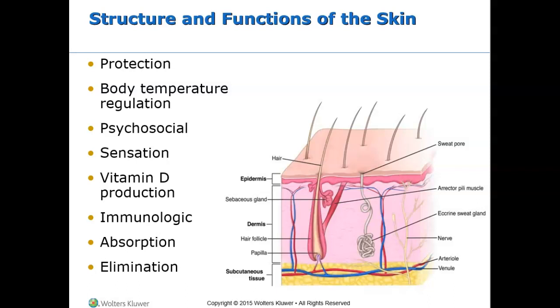The dermis lies beneath the epidermis and above the subcutaneous tissue. It provides elasticity and strength to the skin. Within the dermis are the sebaceous glands, sweat glands, wax glands, hair and nail follicles, sensory receptors, elastin, and collagen. The subcutaneous layer is composed of mainly connective and adipose tissue. It provides insulation and protection. Breaks in the skin increase the risk for infection. Remember, I said skin is the largest organ and it's our first barrier against infections.